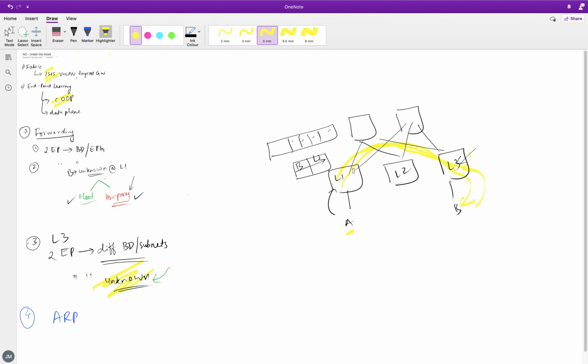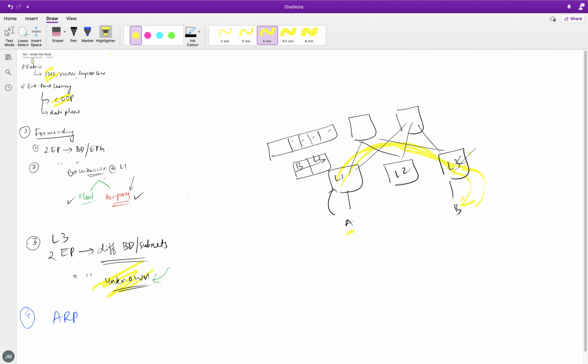So instead, what leaves do is use the intelligence built into them, mainly with respect to the endpoint table, right? If it already knows the endpoint, then it can send a unicast. So the ARP broadcast becomes a unicast, and it can be sent directly. It will be sent as a directed unicast, and then it will get the reply, and that's how the learning happens, right? So that is a major change.